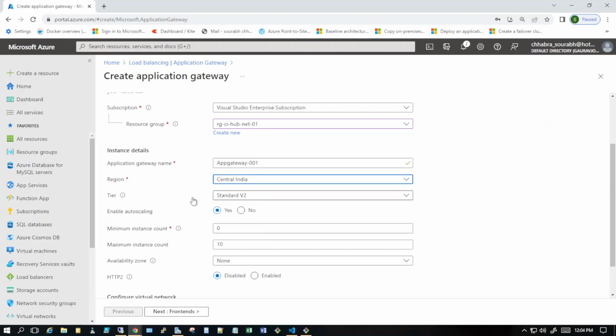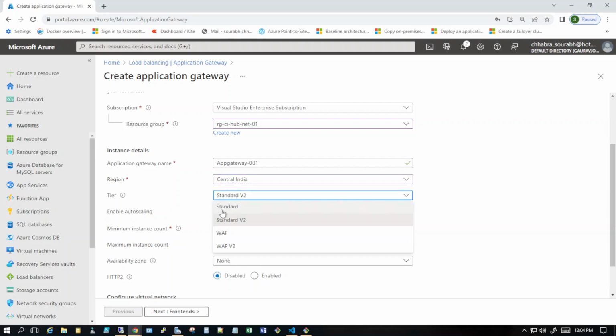Here it comes with the tiers Standard V1, Standard V2, WAF, and WAF V2, right? Standard and Standard V2 are pretty much similar. If we are placing your application gateway as Standard or Standard V2 in production, we usually have WAF enabled.